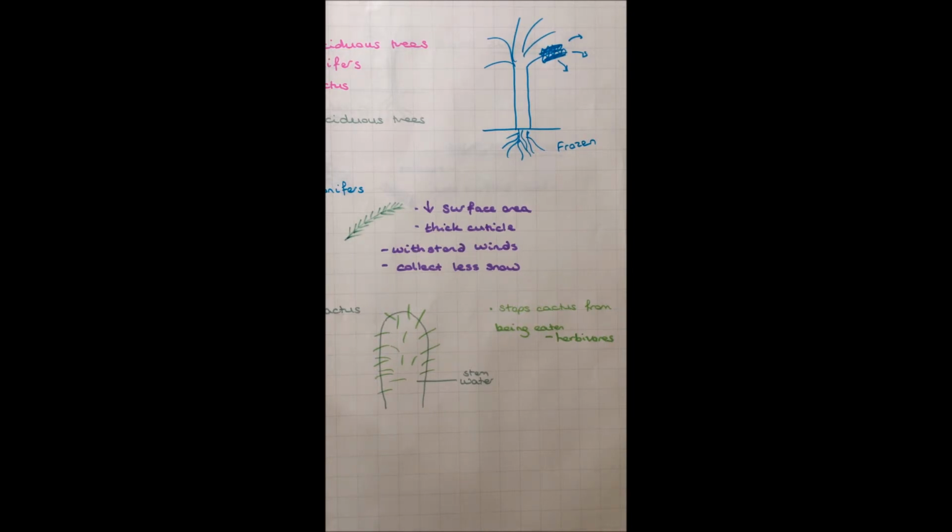So then when it's cooler in the desert, or in the conditions that the cactus would grow, by opening the stomata at night, carbon dioxide is able to diffuse into the air spaces or into the cactus, and then it stores that carbon dioxide, and the stomata shut during the day. So it's stored that carbon dioxide ready for the next day's photosynthesis.